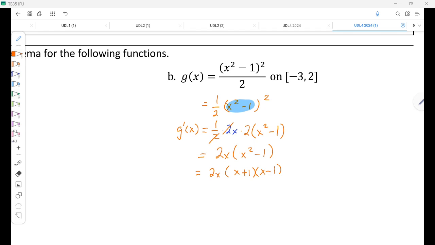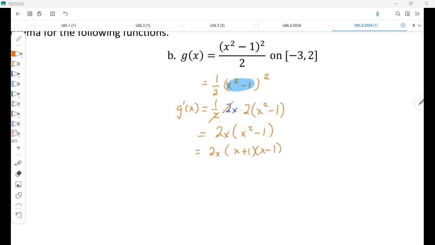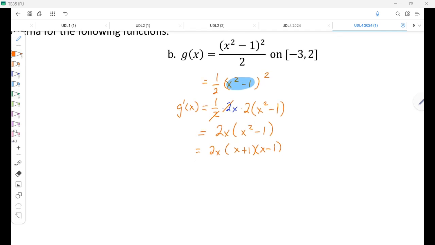It was the last quiz. It was the Unit C quiz where it was 4x squared minus 1. Everybody was able to find the value, but then the sign charts were all wrong. But since we don't need a sign chart, if you can identify plus or minus 1, we are good here.